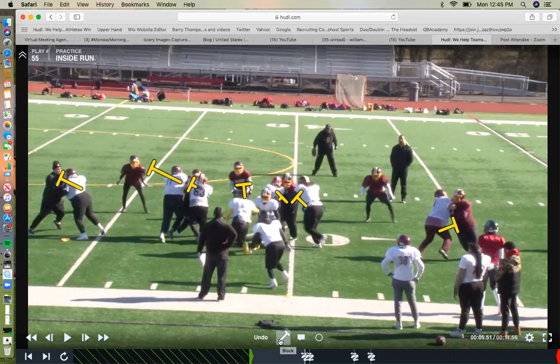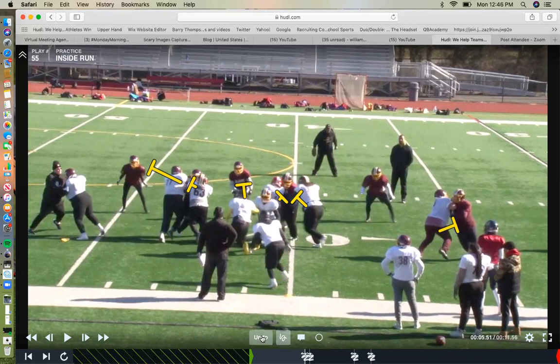Now, there's a couple different ways this could be blocked. We could get a push on this one technique and a quick combo and cut off and block that. But this one technique is big and strong and is a problem. So on this particular run, we decided to leave this double team intact, and the design of the play is for the quarterback, again, to handle this linebacker by carrying out the fake. But as you're going to see, the quarterback doesn't carry out the fake, doesn't handle the linebacker, and as strange as it may seem at this point, this is the person who winds up making the play.